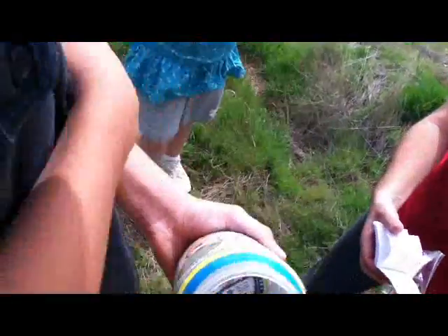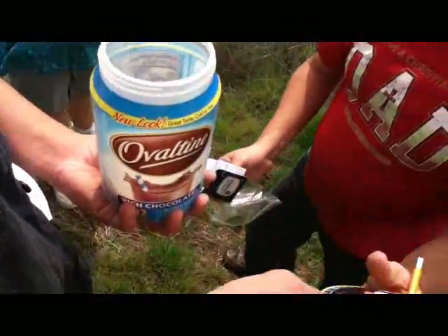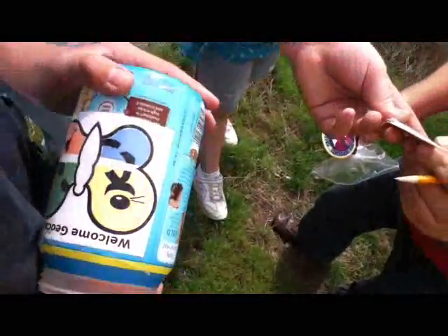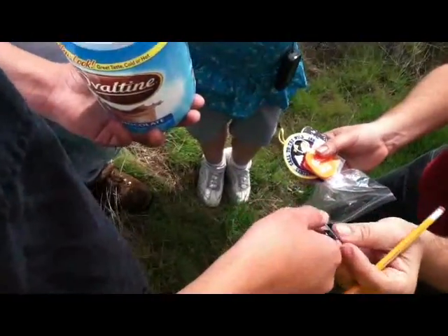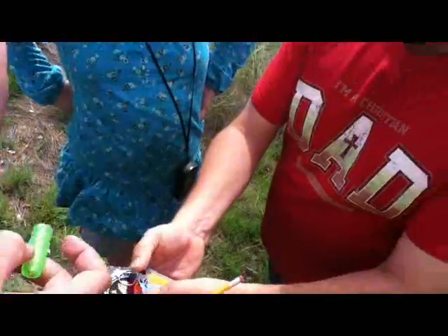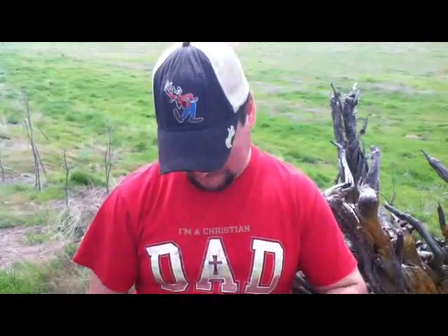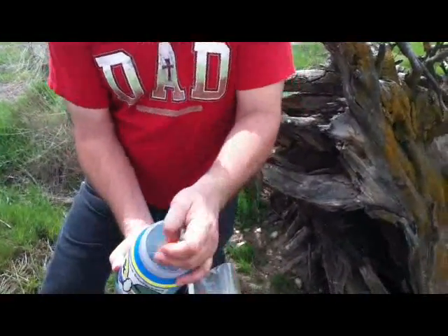There's a ribbon thing, a recycle bug pin, another pin, a keychain — a Triple A keychain — pins, keychains. These are items that people have left over time, and a pencil holder. I keep a trading card in my wallet at all times just in case I feel like geocaching. The way geocaching works is that you take an item out of the stash and you trade it for an item. They suggest you trade something of like value.